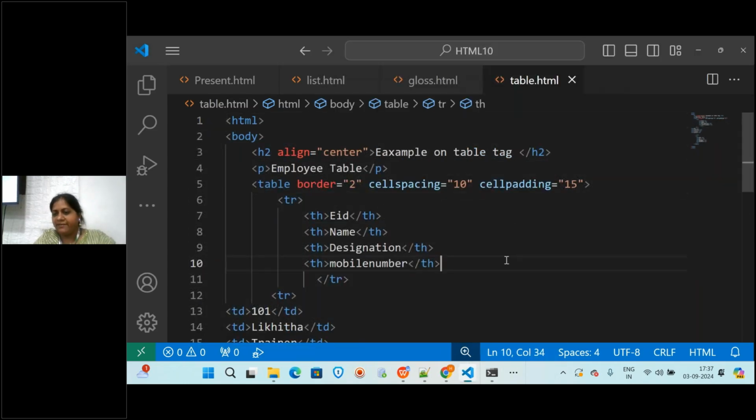One more example I will write. Yes, we have cell spacing and padding that I discussed now. So step by step, I'm explaining one attribute at a time. First, border. First, we have to create a table. Those who already know some information about the tags will say, ma'am, this and that. But there will be many people who don't know anything, right? So for them also, I have to tell step by step.